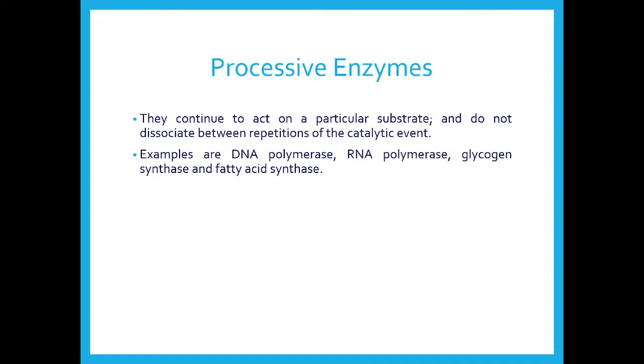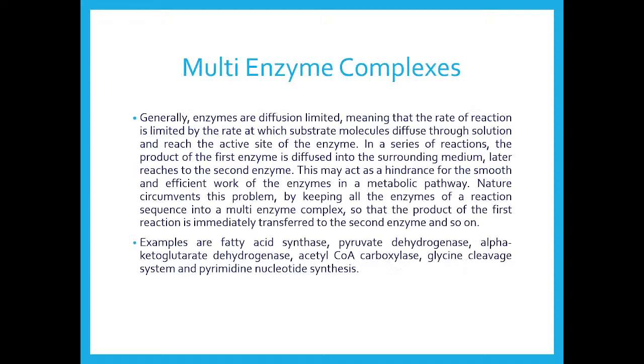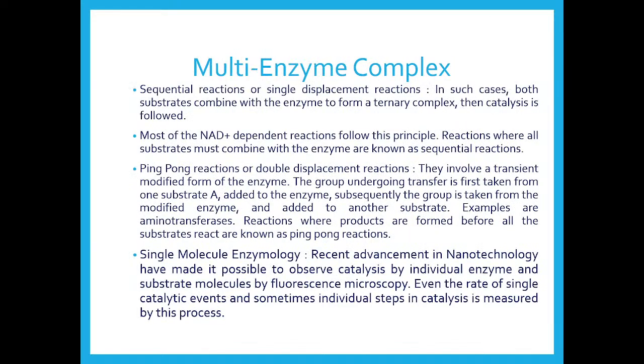Processive enzyme means they continue to act on a particular substrate, but do not dissociate between repetitions of the catalytic event. Examples are DNA polymerase, RNA polymerase, glycogen synthase and fatty acid synthase. These are the advanced part of the enzymes. Multi-enzyme complex, this you should know, that is single enzyme molecule enzymology and the mechanisms.